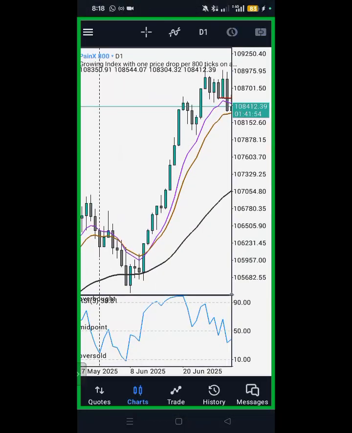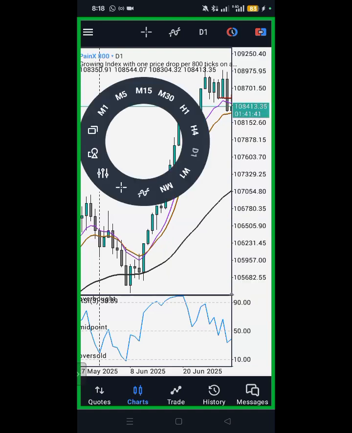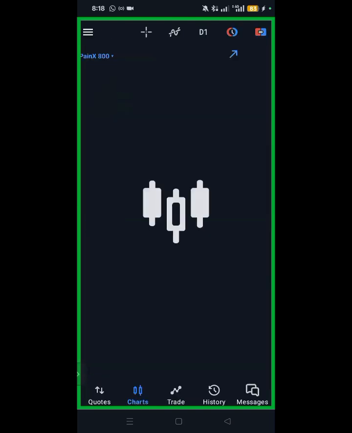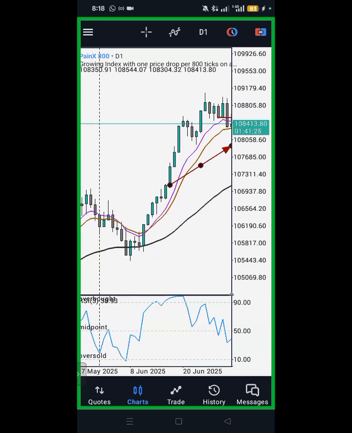Okay. Now, PenX 800, if you follow the lectures we did yesterday, it was almost the last lecture we had. I told us that after this analysis, look at the engulfing pattern, and I drew a line and left it from yesterday to today. I told us the market will go all the way. Here is the line. This is an engulfing pattern here, this bearish candle and this candle.